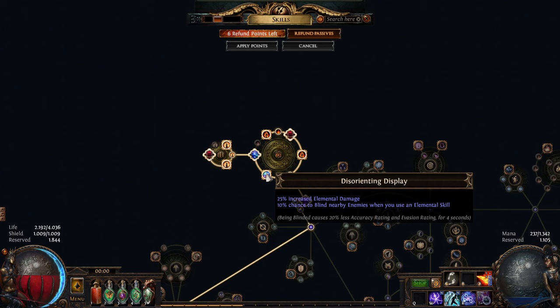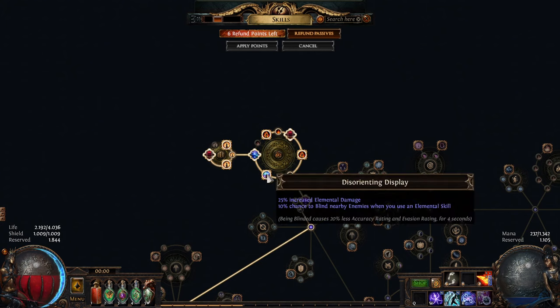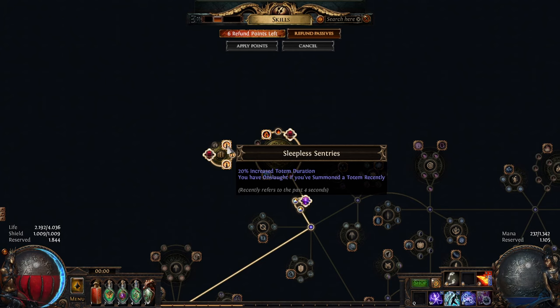Another thing on this cluster jewel is this Disorienting Display. We blind nearby enemies when we use an elemental skill that works with placing totems, so that's nice. Some extra defense, a little layer on top of it. And Smoking Remains just for the damage. Then we got Sleepless Sentries here. That's very important. The best thing we can have on a cluster jewel, in my opinion.